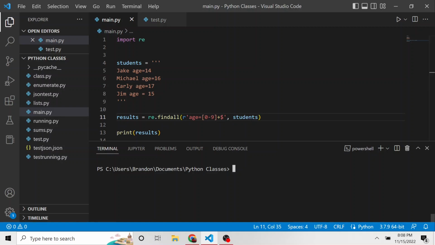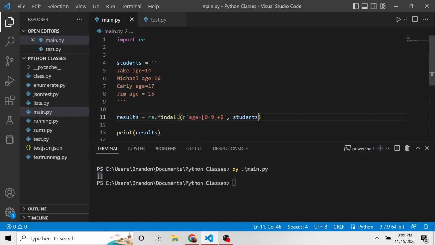Now if we run this, I actually don't expect it to pick up anything, and I'll show you why. We have a blank list if I run findall and print out the results. That's because Jake here at the top has a space hidden right after the age, and we said we want age equals a digit to be at the very end of the string. We're going to ignore it if there is anything after that because they didn't follow our directions. But why didn't it pick up this one down below? Because there's no space and age equals 16 is matching our pattern.